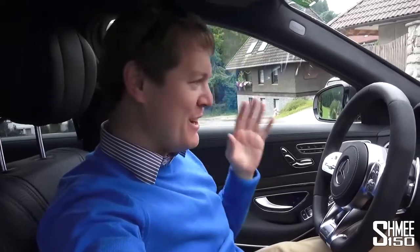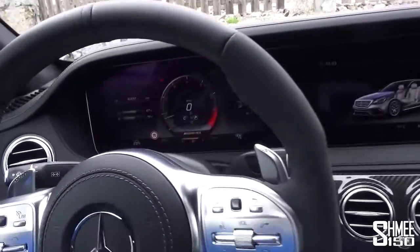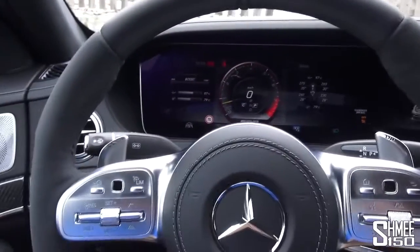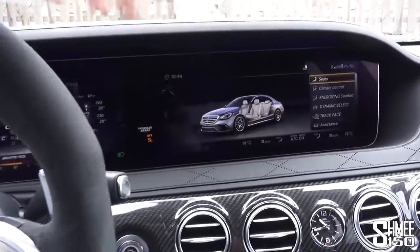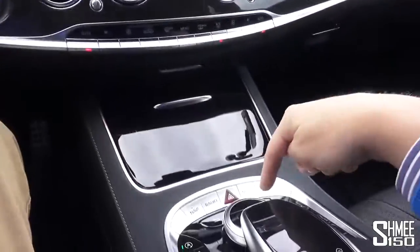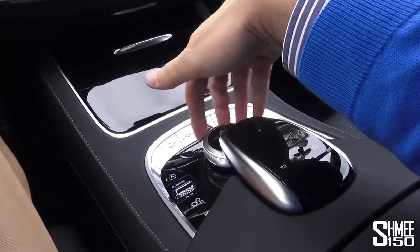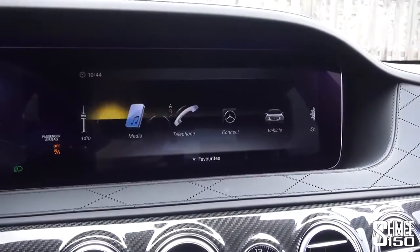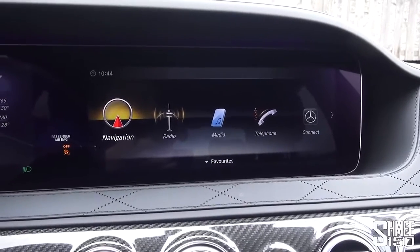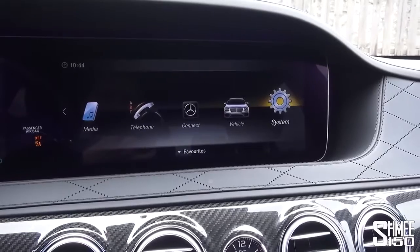There is so much I could possibly show you here, so I can only really scratch the surface. Let's have a little look around the interior up front of the S-Class. What you're greeted by is quite frankly brilliant — you've got so much technology. This is literally a technology powerhouse. The amount of options, facilities, and functionality available through this system. So let's press home and head back to the main menu on this display. One thing I quite like about the controller is when you reach the end of the menu, there's a feedback stop — you can't turn it any further. You have all the main controls: navigation, radio, media, telephone, the Mercedes connect system, and vehicle and system.